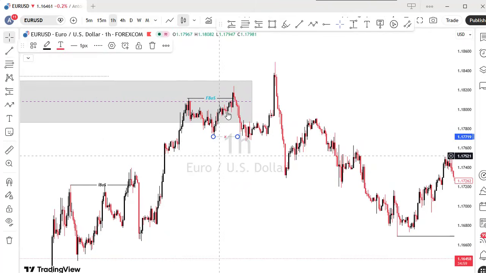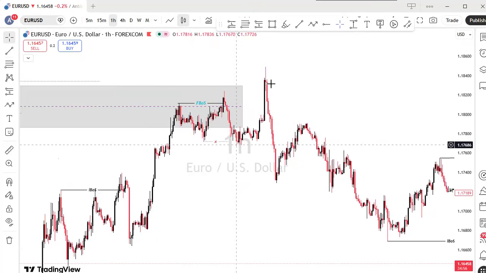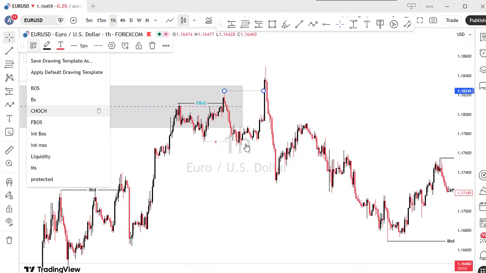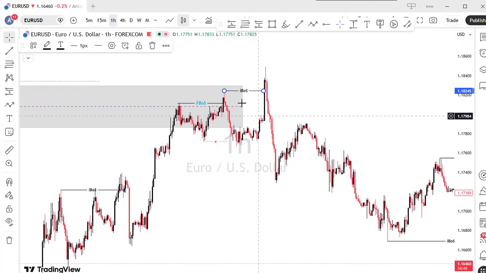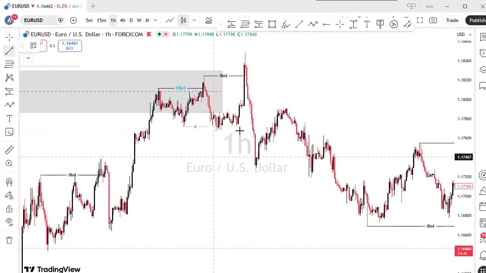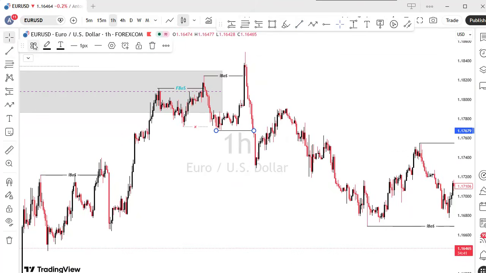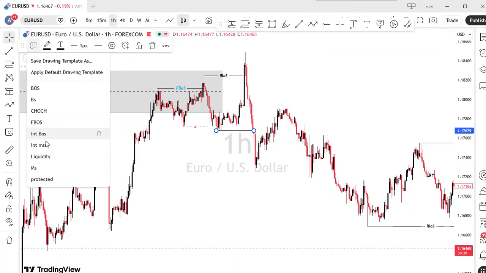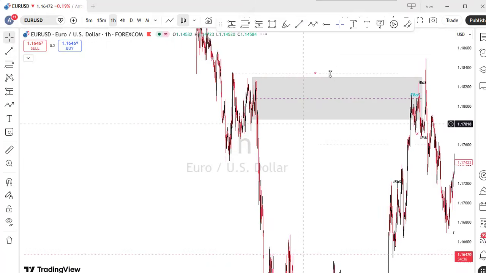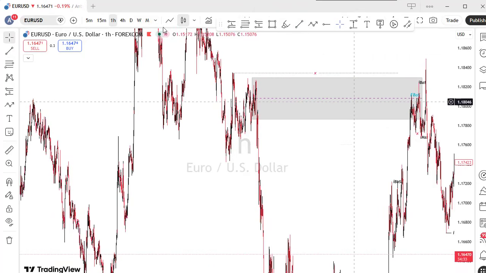So what do I need? I need to see the market sweeping that low and pushing higher to give me a strong BOS. And then we have a strong break of structure. Once we have that, what do we see now? The market came down and gave us a change of character. Very good. So now we have your change of character. Once I see this, that is my confirmation that the market is respecting this point of interest.